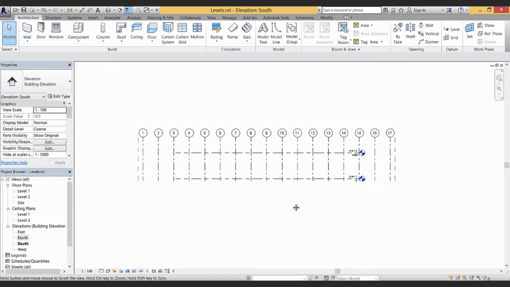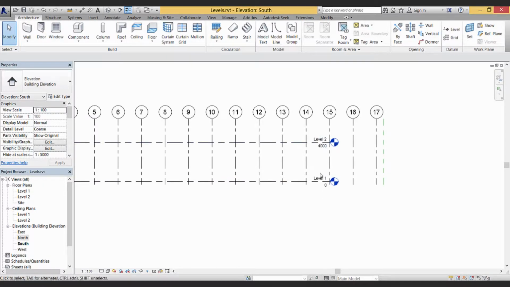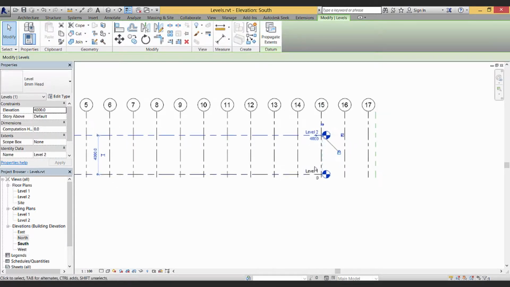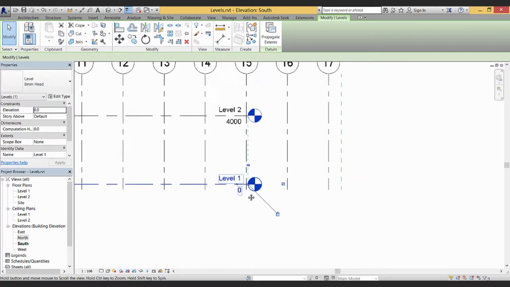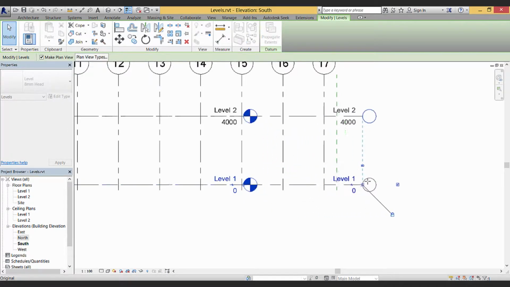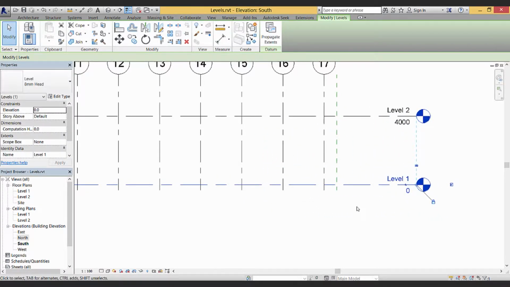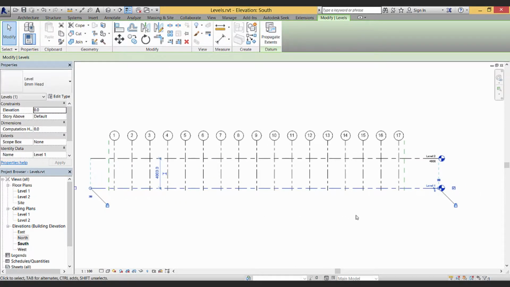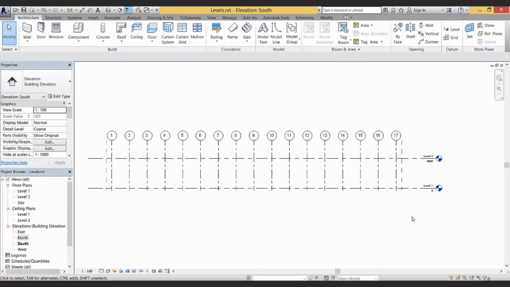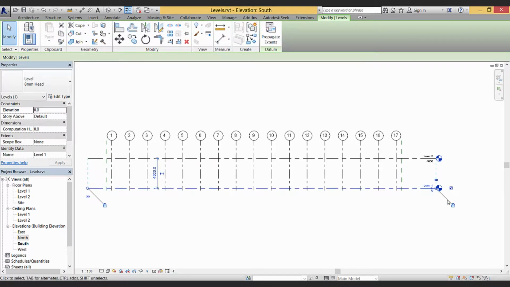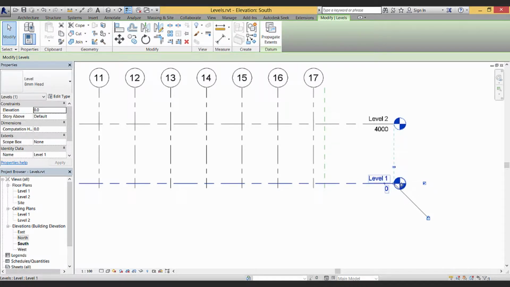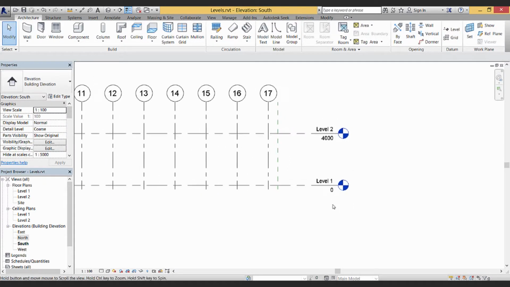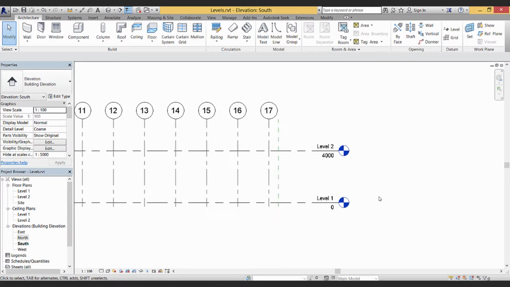So the first thing I do inside here, you can see that we already have a couple of levels, level 1, level 2, and we can see the grids. So I'm going to start by clicking on level 1 or level 2, and I'll drag the actual level element outside so it lies outside the entire grid system on both sides. I said that it's an infinite drawing level or modeling level for your model. It is, but the visual representation of a level is limited to the symbol on the right-hand side and just the end of the line on the left-hand side. So this is basically just for visual representation of a level inside your Revit project.